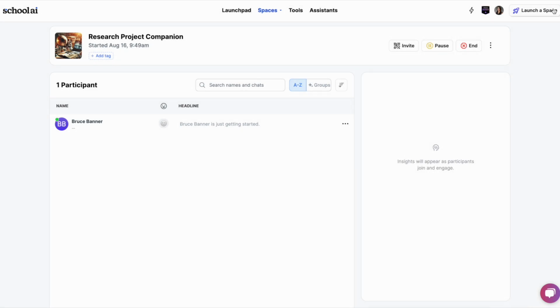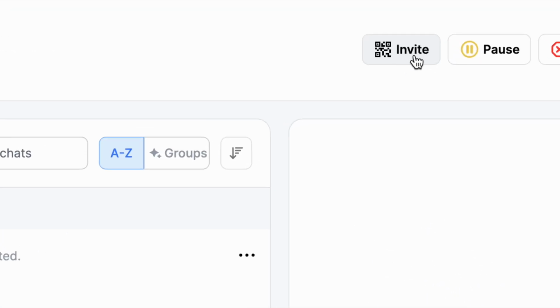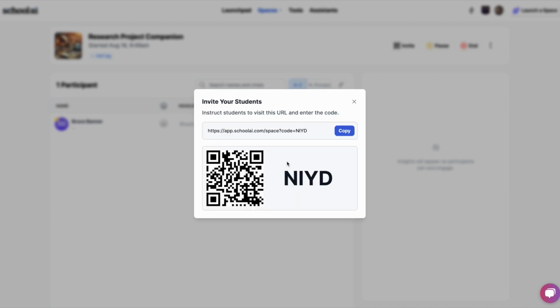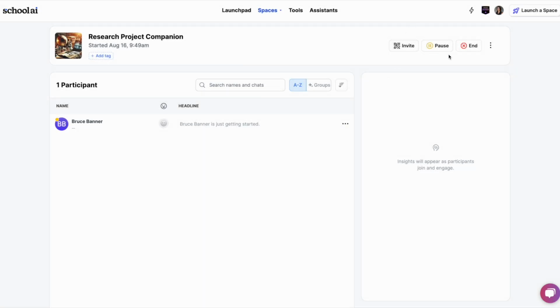The other important thing to note is if you need to share this again after you've already shared it once, to get back to that original invitation option, click right here on invite, and you can share that link right here. Again, copying and pasting it through whatever means you want. You can copy and paste it into Google Classroom or share it out via email or any other option, social media as well. Any sort of way that you want to share a link, you can do it through that invite option.